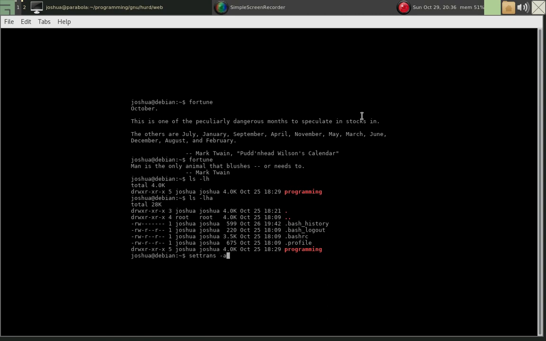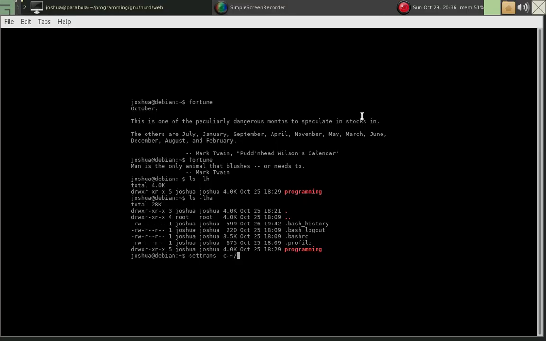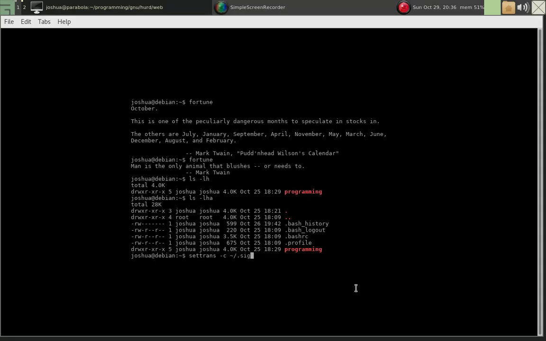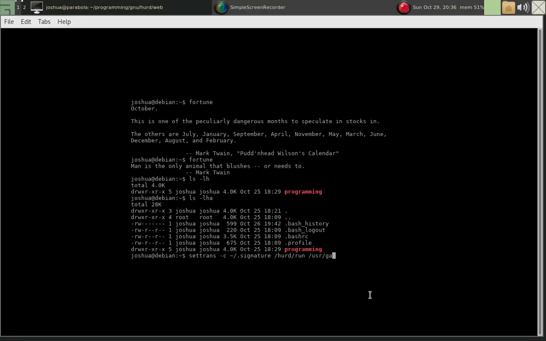Okay, so let's do this. settrans -C. That probably means create the node if it doesn't exist already. .signature. Let's try what the C means. hurd-run /usr/games/fortune.